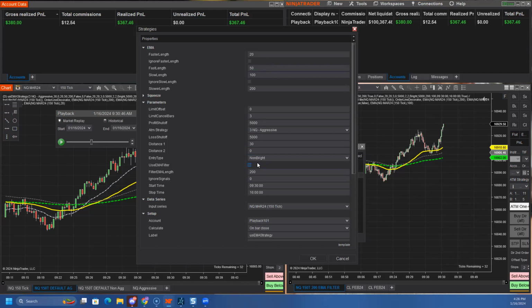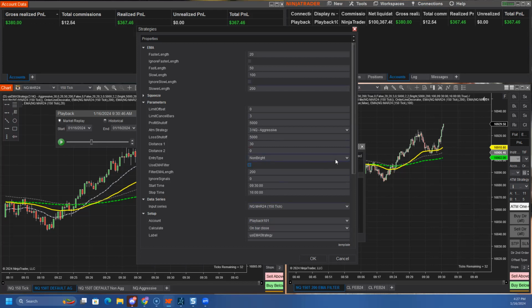So naturally your get-in price will be slightly higher, because the bot is considering price to start moving back up, versus if you got in before that, quote unquote, confirmation. You following me? Got it.